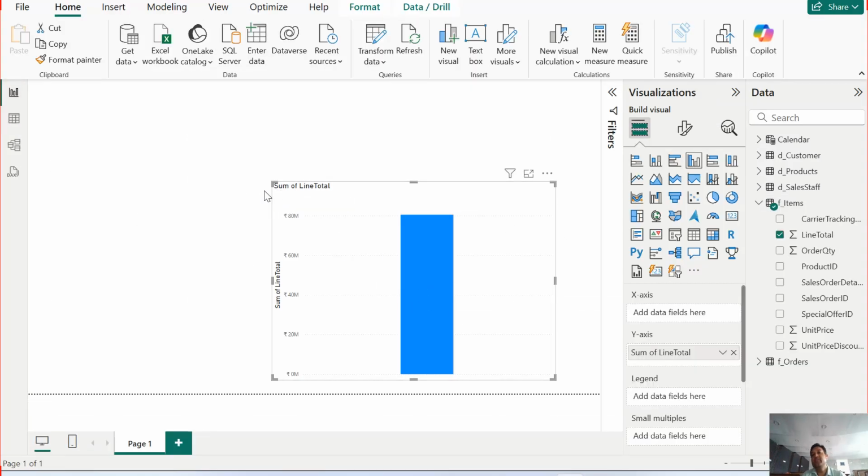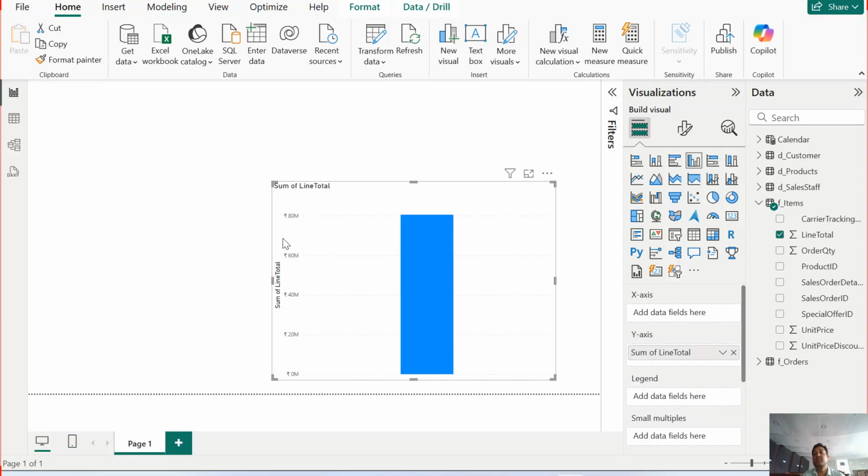And if you see the measure that is created, this is sum. Because it was number data, it has taken the mathematical function called sum. Now, whenever we present this report to somebody who is not from a technical background, they will not be able to understand what this line total is, right? This is known as a measure, and specifically an implicit measure, because it is generated by the system. The system has taken the name of the column and the mathematical function used, that is the sum function, sum of line total. Line total is the name of the variable. So this is known as an implicit measure, meaning it is defined by the software.